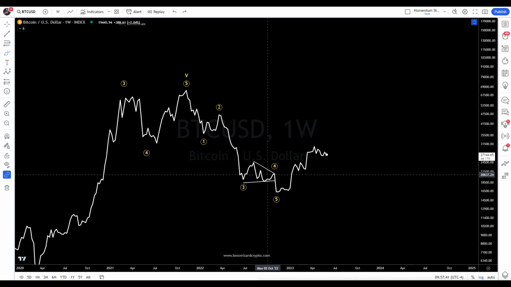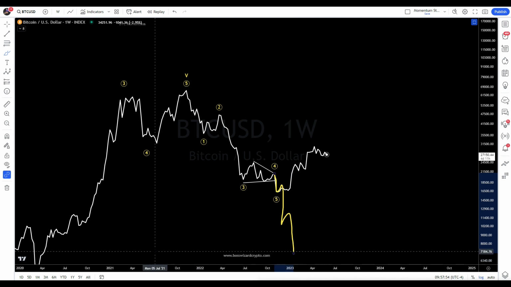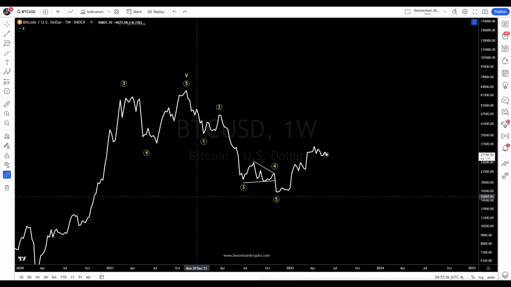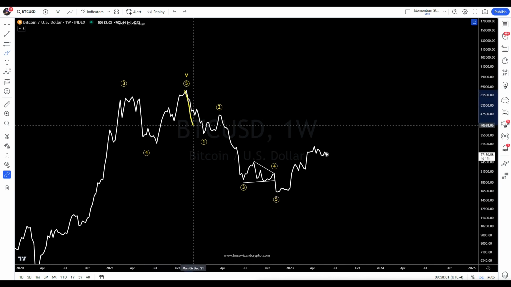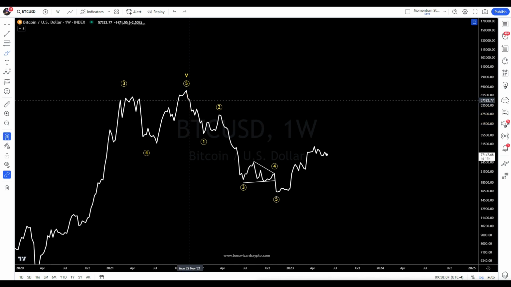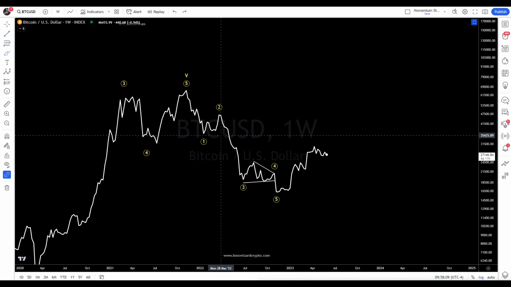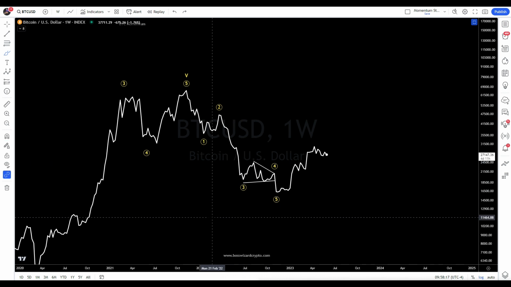Anyway, it says whenever you get a barrier triangle in the wave 4 position, wave 5 is one of two things. It's either very brief, or it is super extended and elongated, which we did not get. Generally, it's not just medium size. It's not the same size as one. Generally, a wave 5 is about the same size as wave 1, in general terms. This is super itty bitty teeny tiny, which is what they mean by brief.